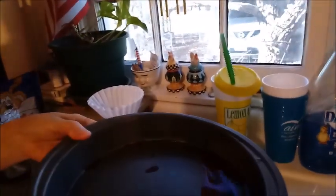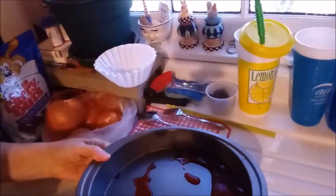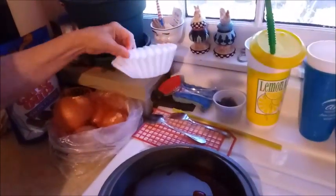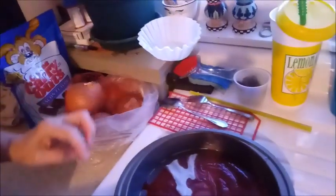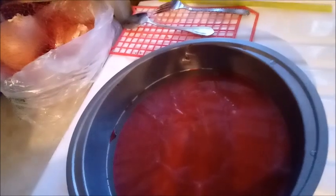Just going to take a pan, put some water in it, and a few drops of food coloring. I hope you're seeing this. Take a coffee filter, put it down in there, and let it soak. Let it soak for about 20 minutes or so. I'm hoping that's showing up. So while that's soaking, I'm going to show you how to do this.